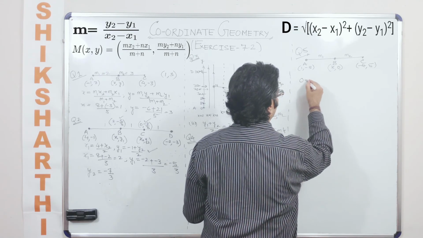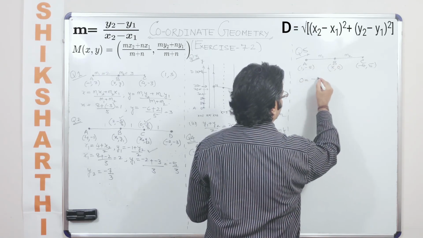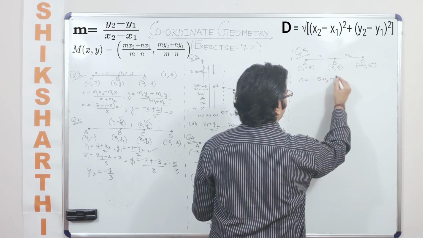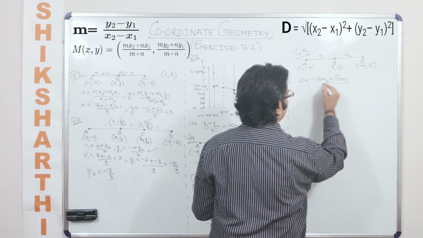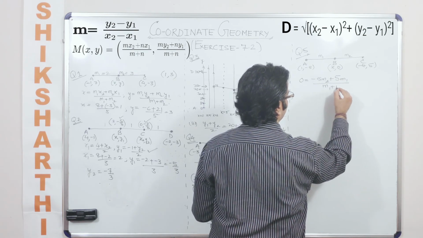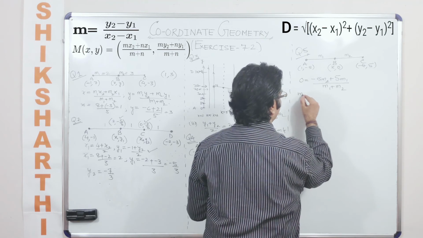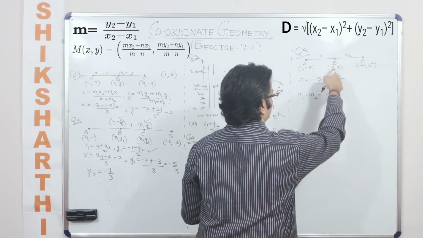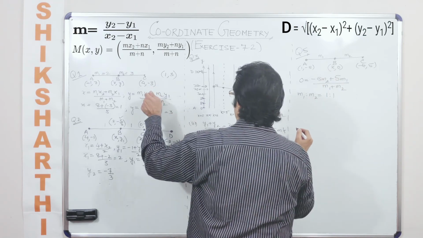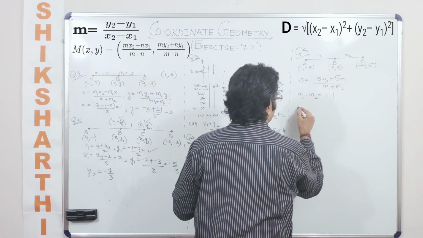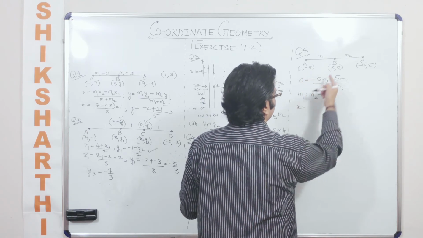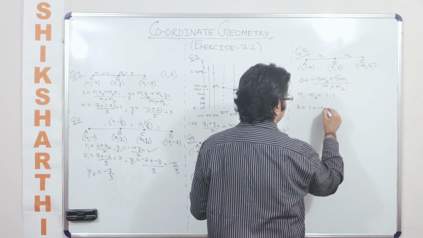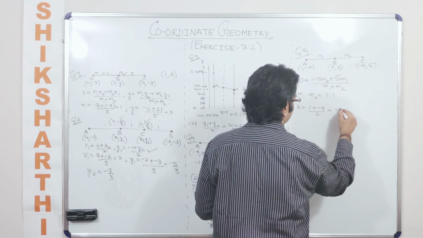So the ordinate value is 0, and this now is just like saying minus 5 times M2 plus 5 times M1 divided by M1 plus M2 should give you the ratio, and from here easily you can infer that the ratio of M1 is to M2 is 1:1. Once you have got this ratio, then you can use the section formula as we have written here, and with the help of the section formula you can say that 1 into 1, which is 1, plus 1 into minus 4, which is minus 4, divided by 2, this is minus 3 by 2.